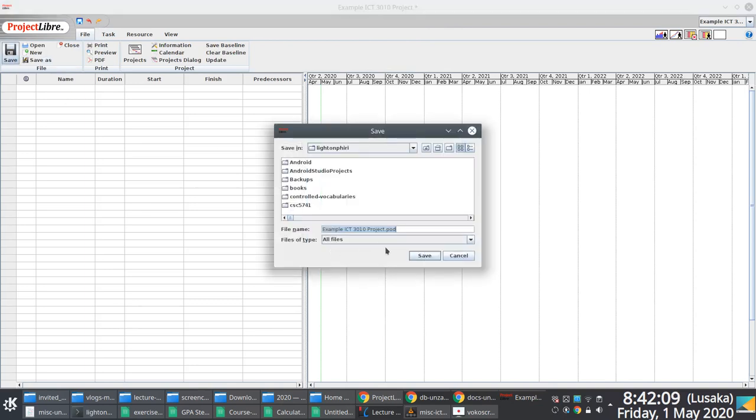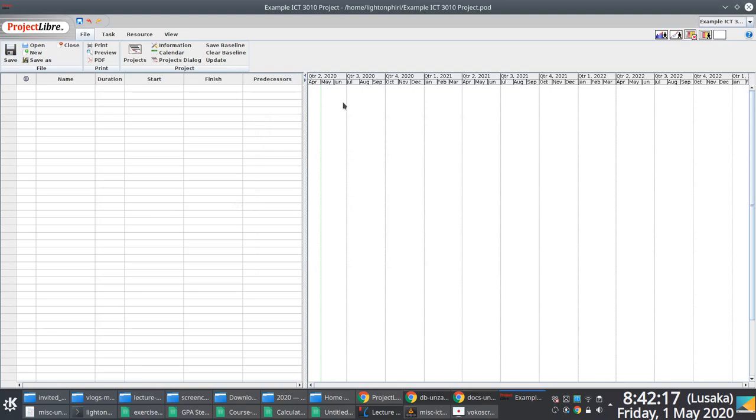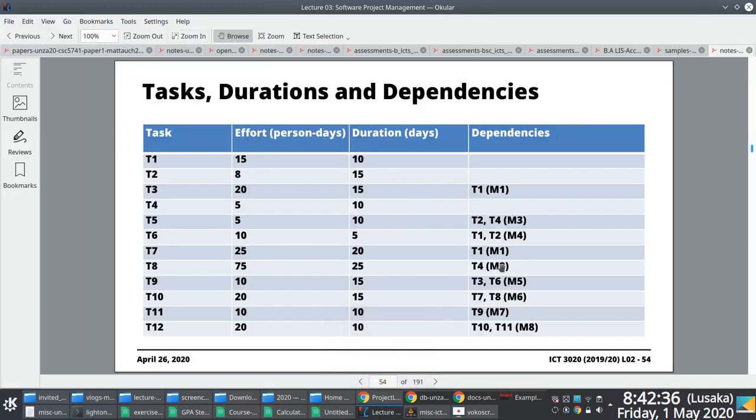And if you're saving this by default for the first time, you'll notice that it's going to prompt me to save this on my hard drive or my hard disk, or just say save it in my home directory. Okay. Once that happens, the task is to use input from your work breakdown structure, right? So the tasks with their corresponding durations and start dates and dependencies will be used as input to create your schedule.